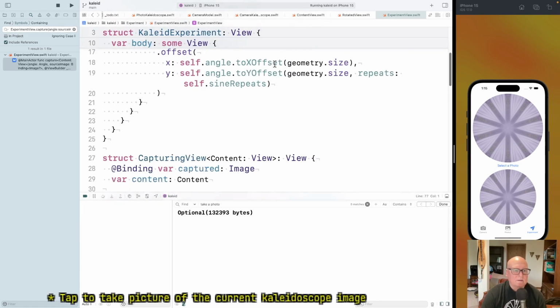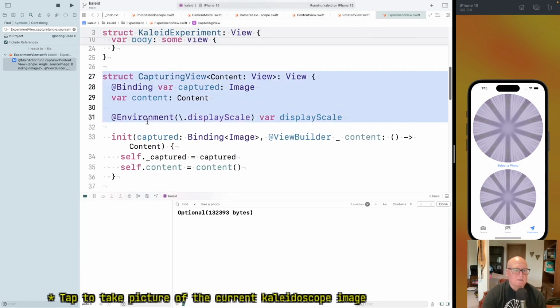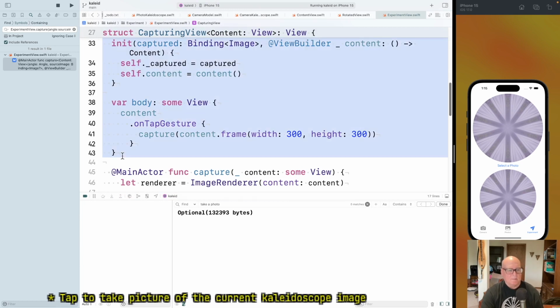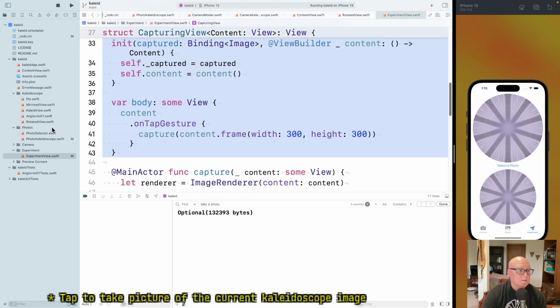Okay, and let's pull this into the main code. Now capturing, it's not an experiment.